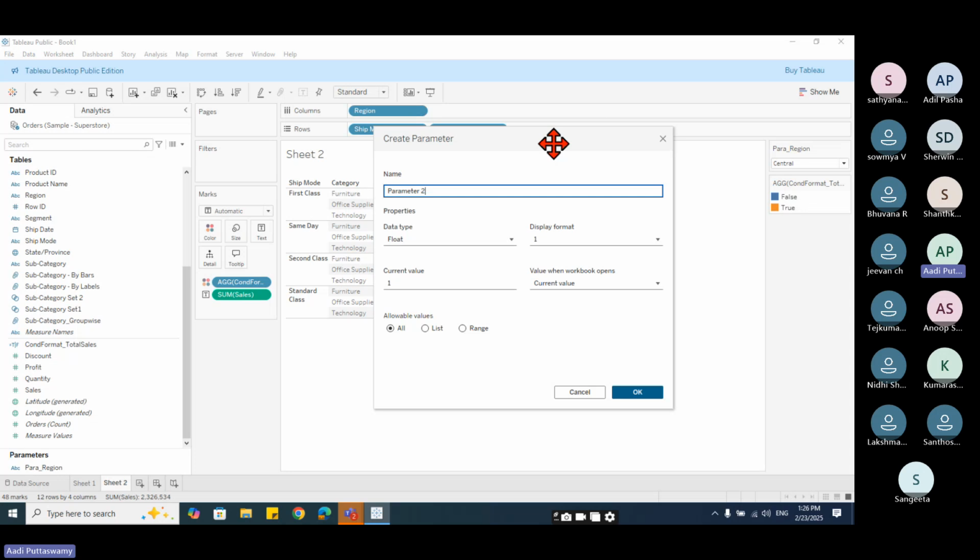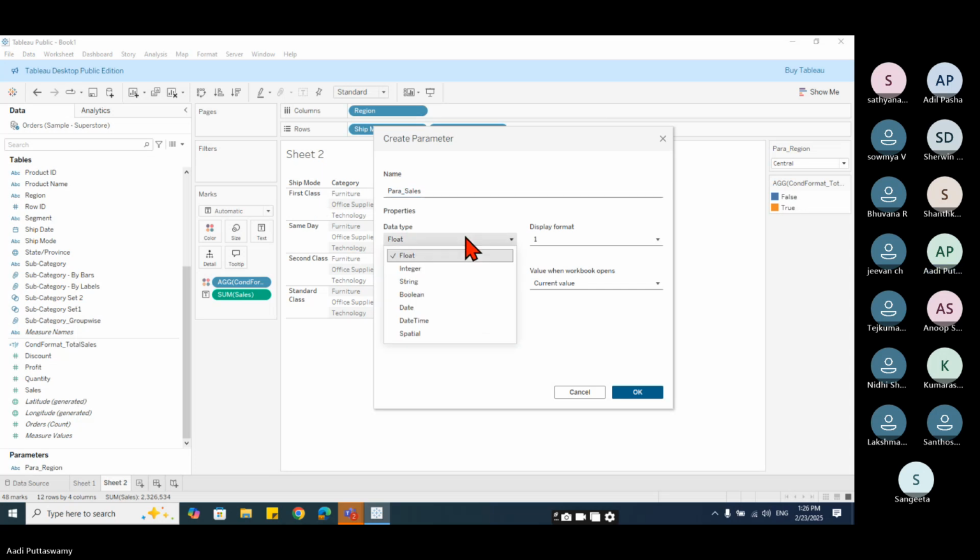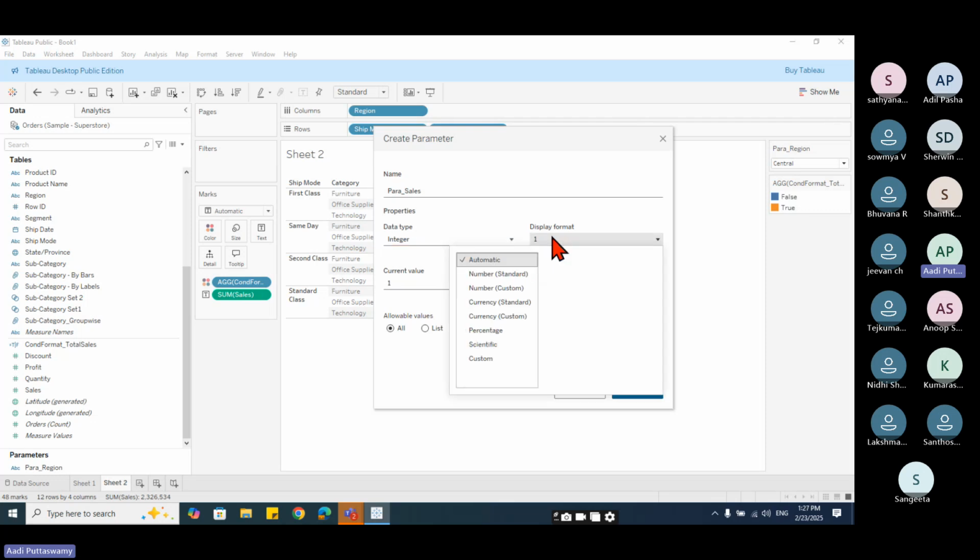So what I'll do, I'll go here and say parameter underscore, and then we'll say 6. Okay. Here, what should we select? We should select integer. Now it says display format. Now I can say any of these formats, say number format standard.